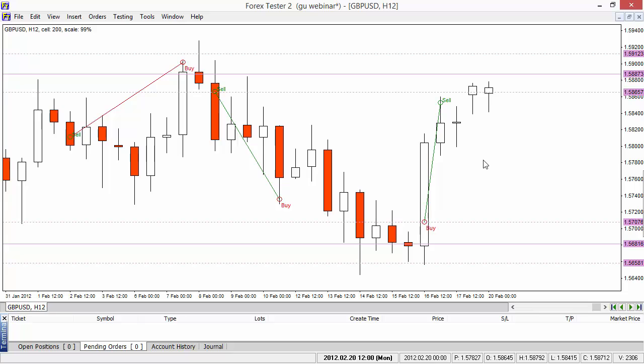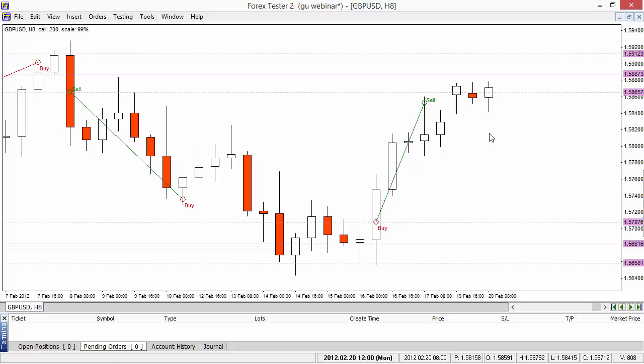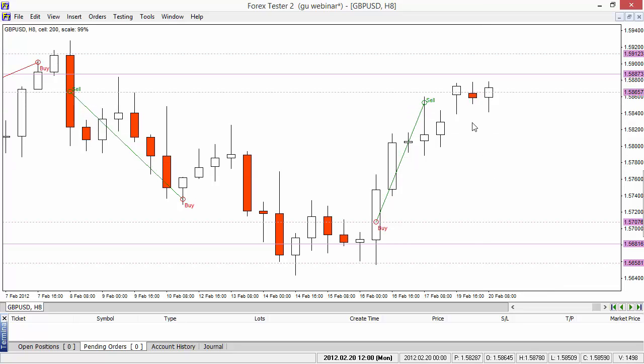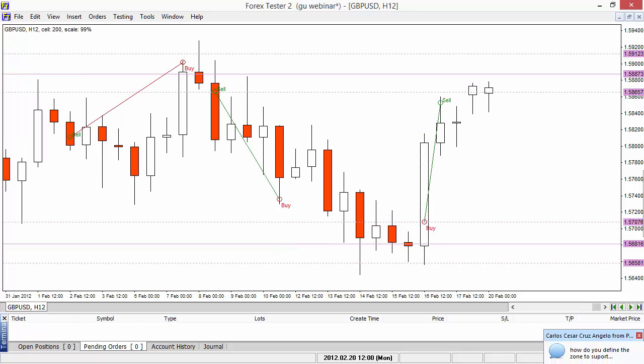All right, this formation here is somewhat interesting. I'm going to go down to 8 hour. That would have already been triggered though. The problem with this is it's over a weekend. I don't like trading over a weekend, especially when gaps are involved. It gapped up. I'm just going to skip this. I'm not going to enter it. Let's go up to a 12 hour real quick and see. Yeah, it doesn't look good on the 12 hour, but it looks okay on the 8 hour.